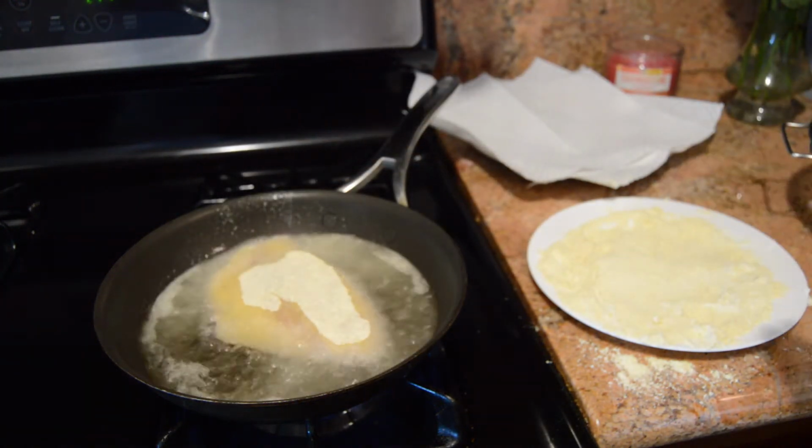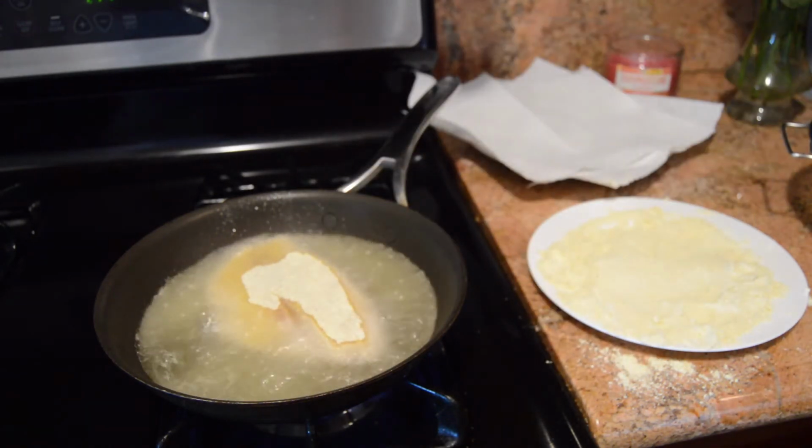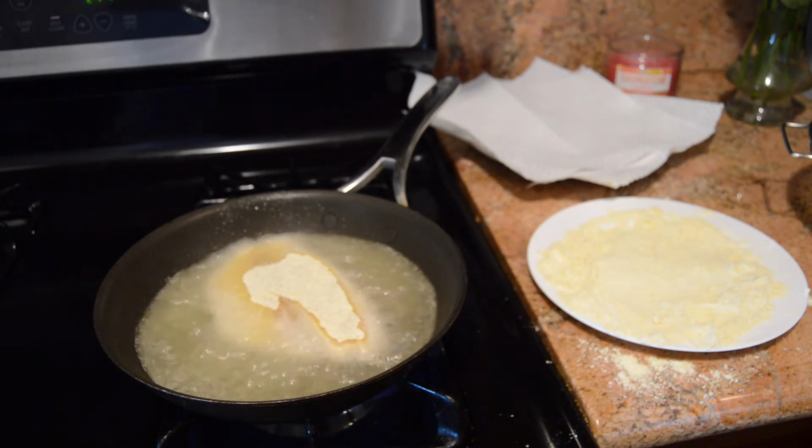Ooh, can you hear that? That sounds delicious. Alright, guys. So I'm gonna meet you guys back when it's time to assemble the tacos. I'm gonna go ahead and finish frying this one and then the other fillet, and I'll see you guys in a bit.